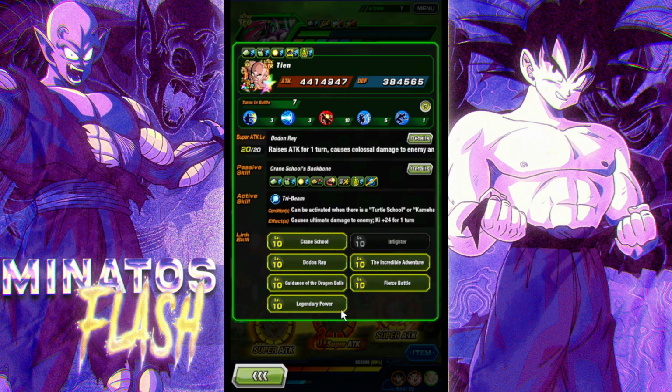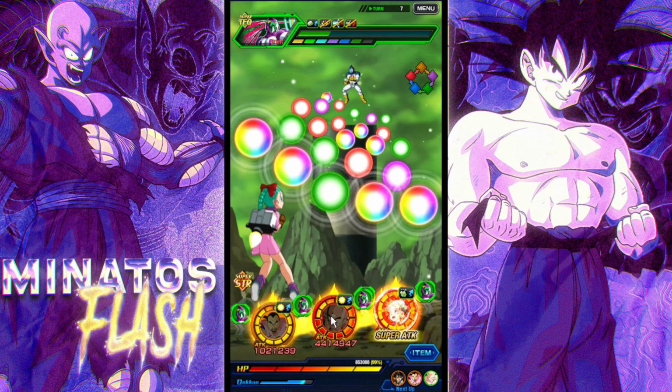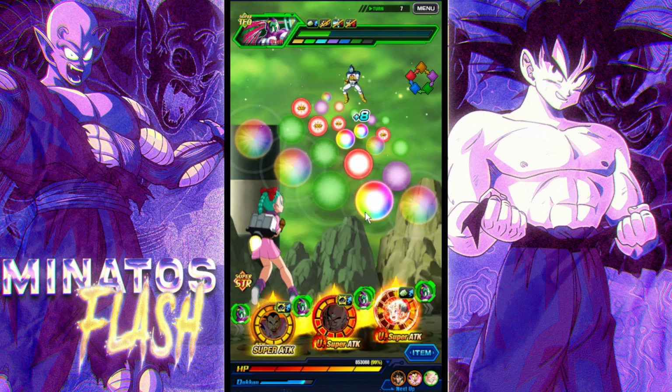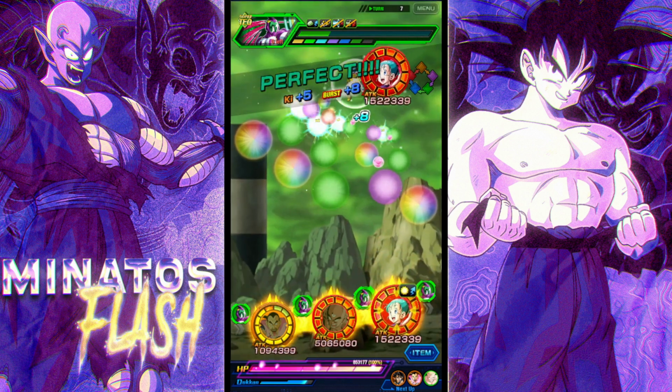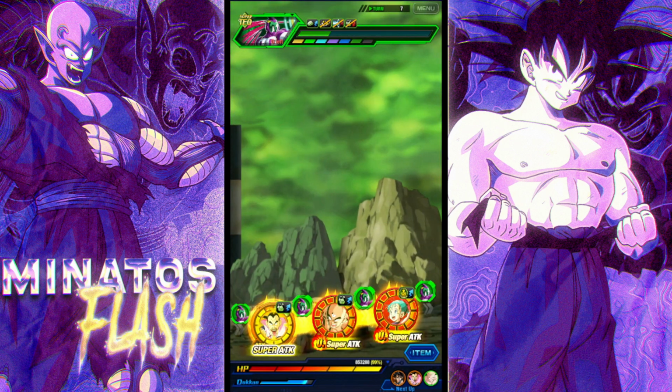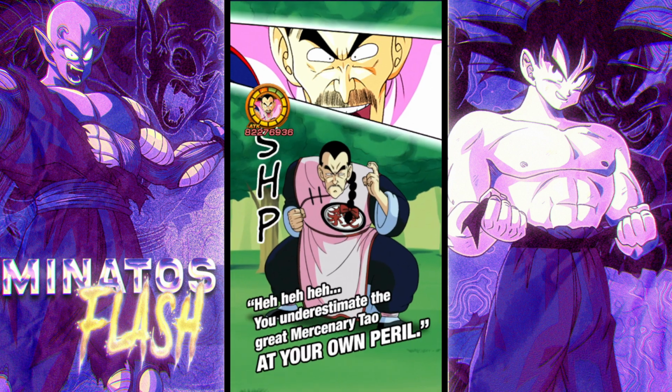So again, Tien is going to get the 3 key support from Bulma, and he's gonna start looking pretty good, honestly, in the second slot, because he has this first slot 3 turns buff, so he's getting an extra 100% attack here. He might do a very nasty attack stack, because we're getting the Mercenary Tao, the General Blue support from last turn.